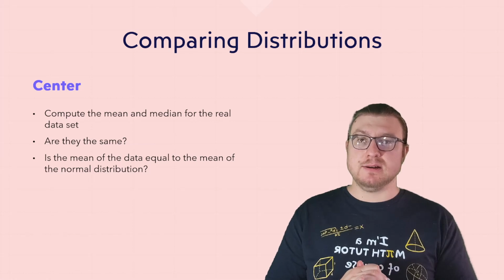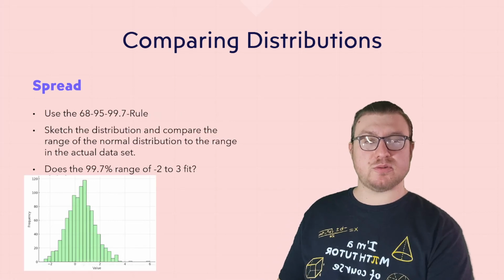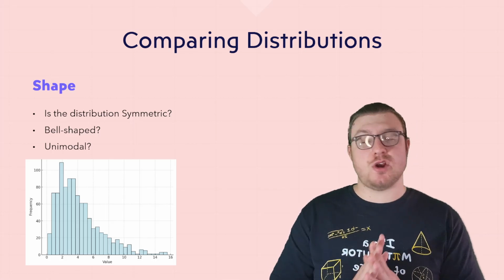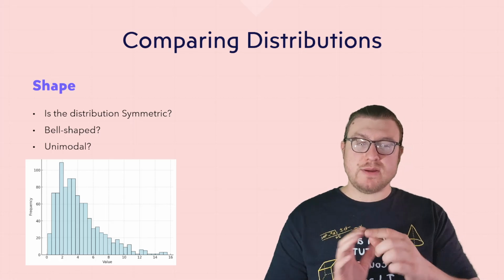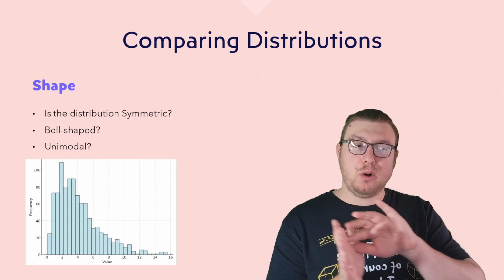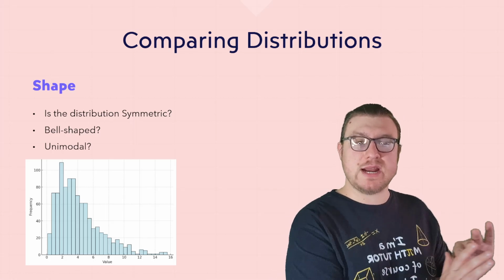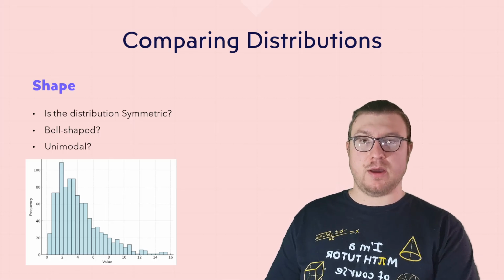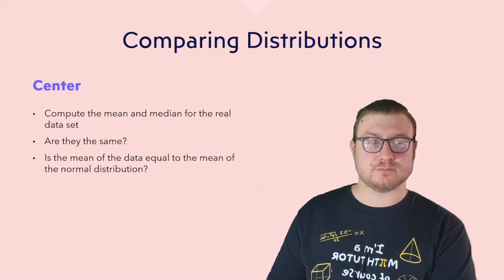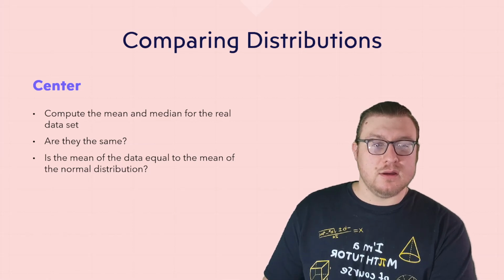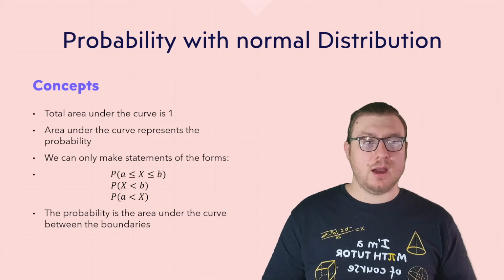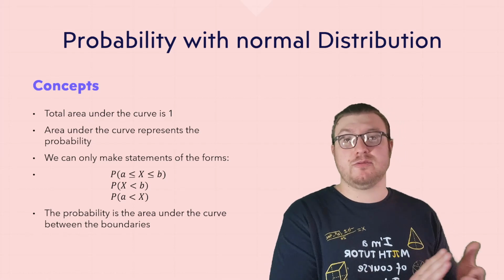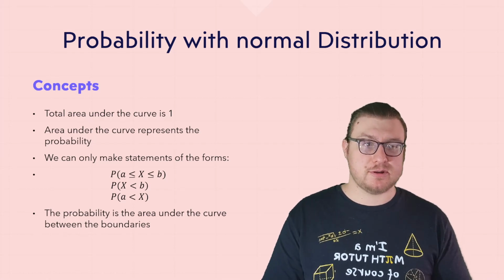In skewed data, which we've kind of seen before like this, the mean and the median are not going to be the same. The extreme values, which are on the right here, are going to pull the mean towards the right-hand side. So the mean is going to be higher than the median. You can also check if the mean that you calculated from data is actually the mean of the normal distribution that you want to use.